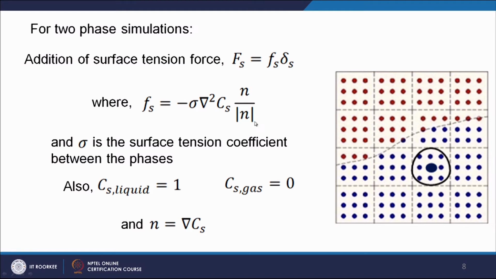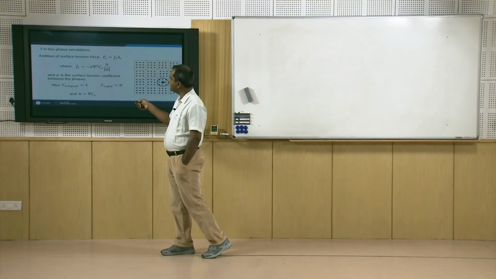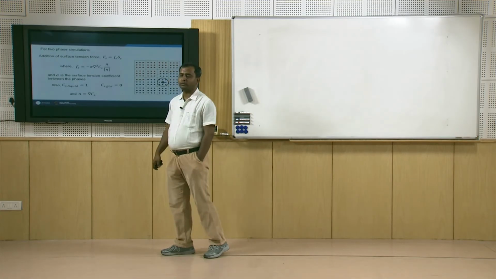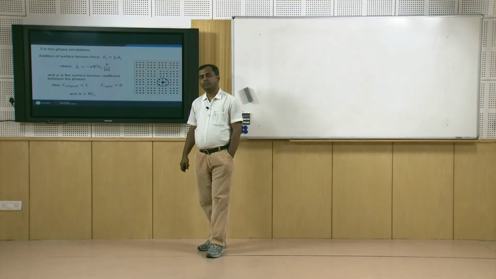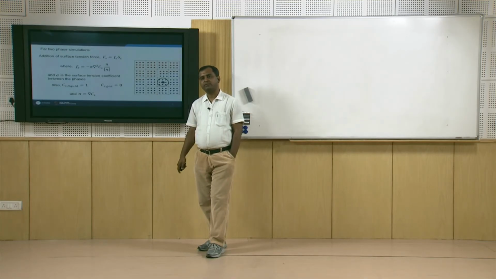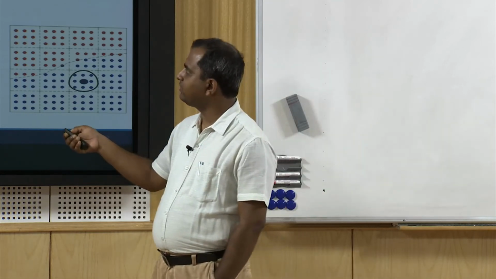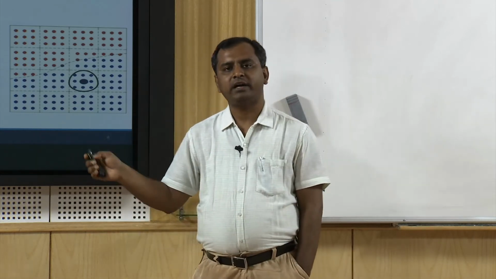So, n by n bar is giving you the unit vector of the normal direction. Now, how do we get these derivatives of Cs, the double derivative and single derivative? I have already shown you how to perform the derivatives on a field using f. Here you will be doing the same approximations over Cs. Once I know Cs for all the particles, we can find its first derivative and second derivative using kernel approximation.